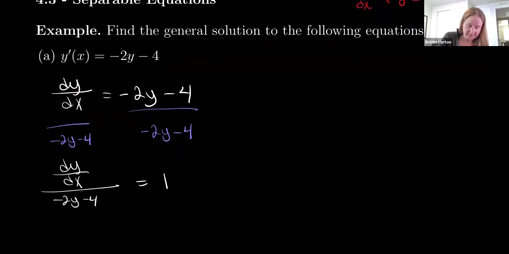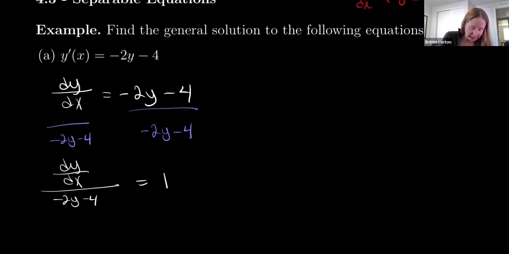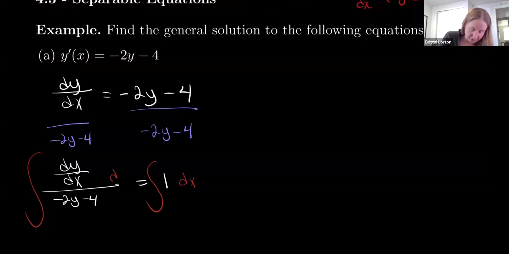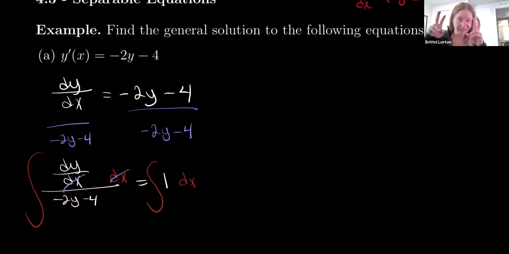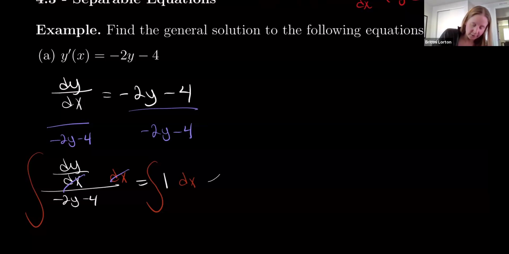And believe it or not, this is separable because I could integrate both sides of that equal sign with respect to x, and then your dx cancels. It doesn't really cancel. It's not quite the right vocabulary term, but it always works. So it's very convenient to do this because this will always work. And so now you have y's on one side and x's on the other. So you can continue on until you get a y equals. The idea is to get a y equals. So that's what we're going to do.